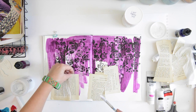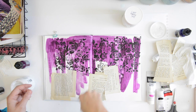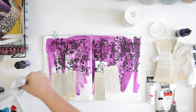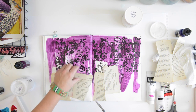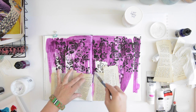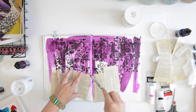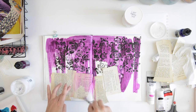So I am just adding some paper from my old book with some soft gel in matte. It's almost like Mod Podge, but I like it a little better than Mod Podge. It's not as sticky, so I'm using a lot of soft gel, which is cool.